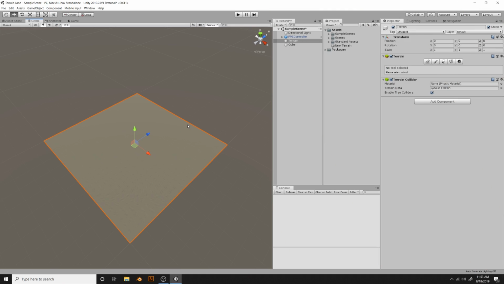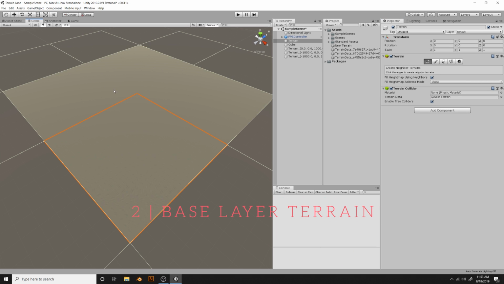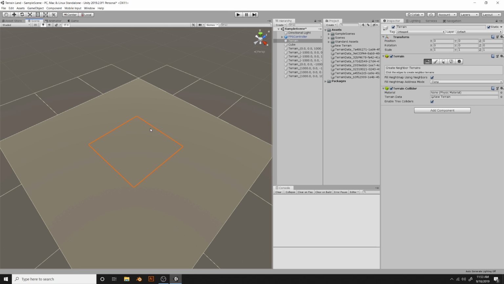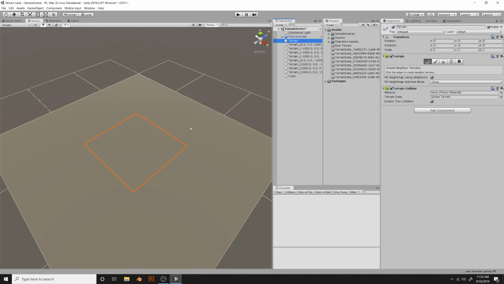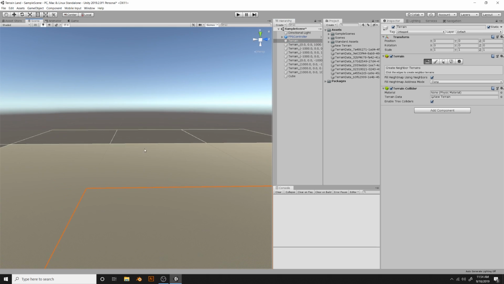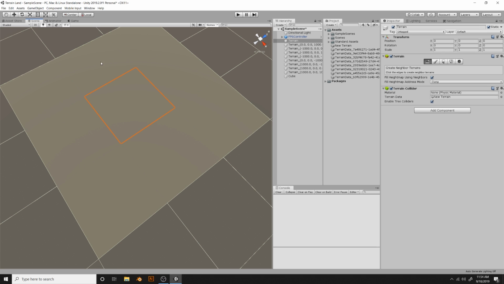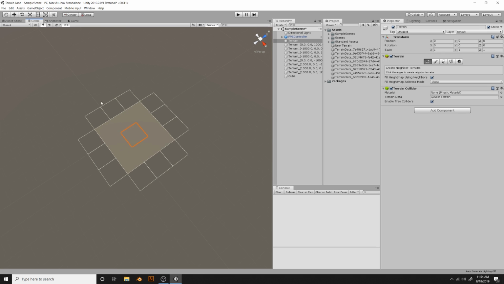All right, let's click on our terrain here, and you'll see these little tabs here. The first one is going to be your create neighbor terrains. So if we select that, we can actually create multiple terrains around this single terrain here. And you can see they're created here. What I like to do is just drag them so that they're all sort of stacked on top of each other. If you wanted to, you could parent them inside of an empty game object, but for now, we're gonna keep it this way. You won't necessarily need this many, but just for the sake of example, I wanna show you how you can create them, and you could pretty much create as many as you want.